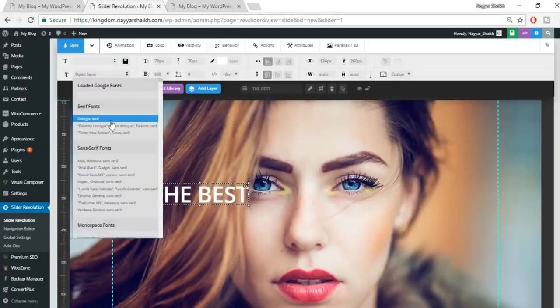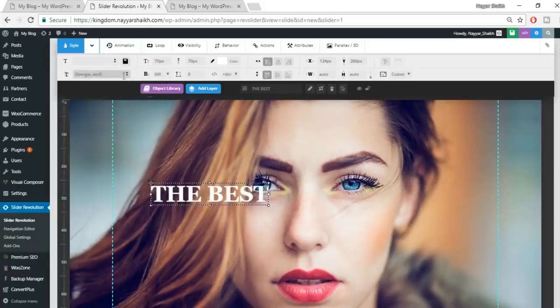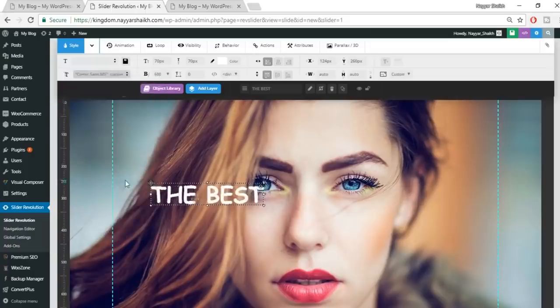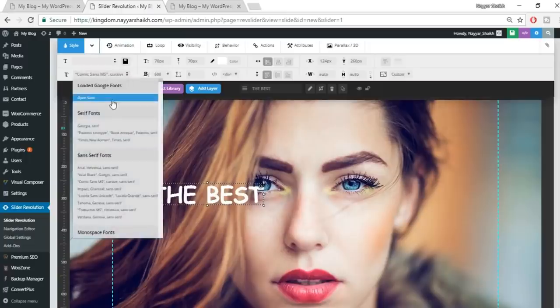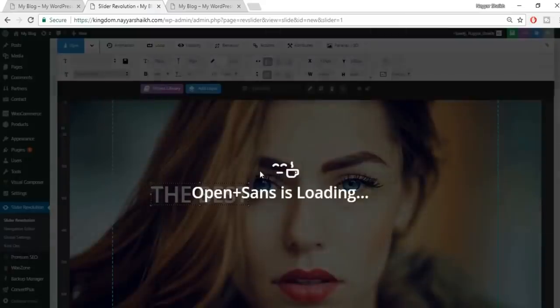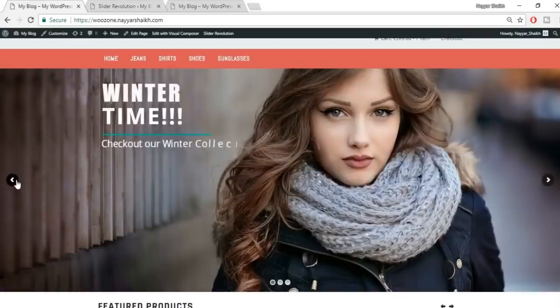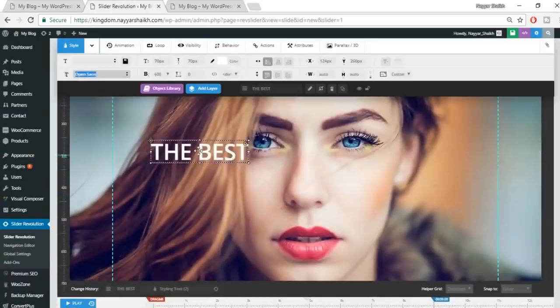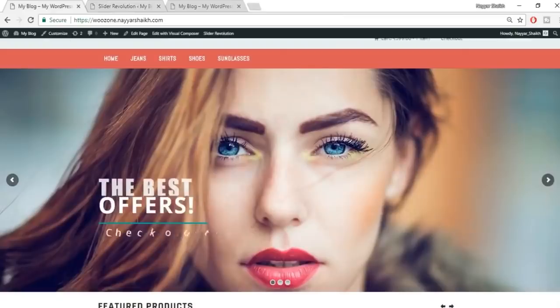Let's see how to change the font. Let's set it to Georgia. As you can see, the font has changed. There are many different fonts. You can select any font you like. Let's select this one. Not that good. I like the default one. So let's select Open Sans, the default one. But you have different fonts, and you can select any one of those. The color is white, which is fine. If you want to change the color, here is the option. Now let's drag this thing over here. As you can see, it is at the bottom.